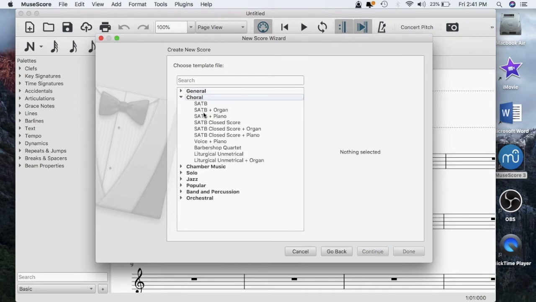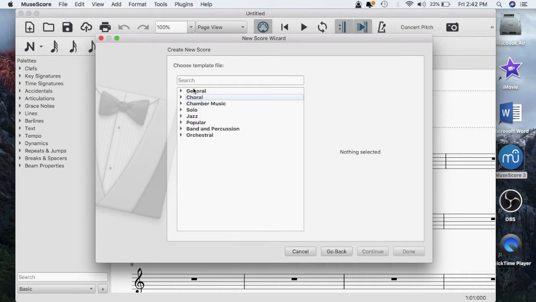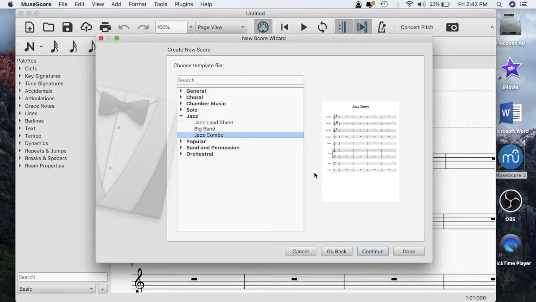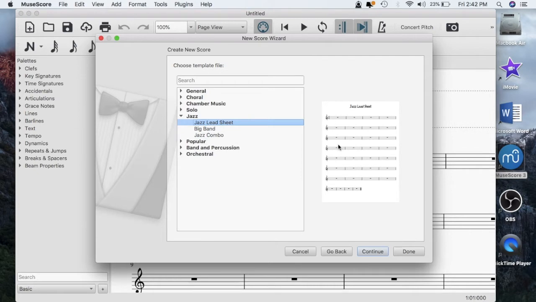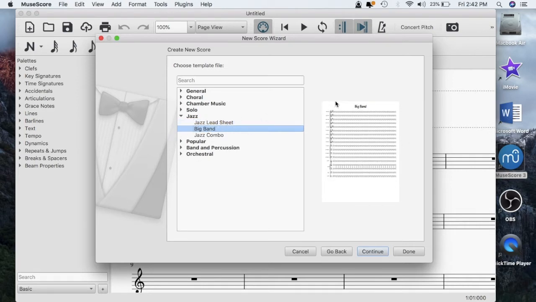You can choose choral, soprano, alto, tenor, bass, with organ, piano, etc., voice and piano, barbershop quartet if you're into that, chamber music, so something like a string quartet, wind quintet, saxophone quartet, solo, usually this is reserved for guitar and piano, and if you click on either of these, it'll give you a preview of what it is right here.